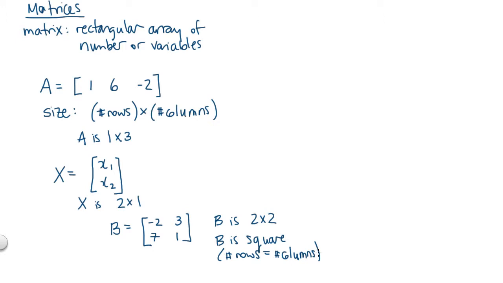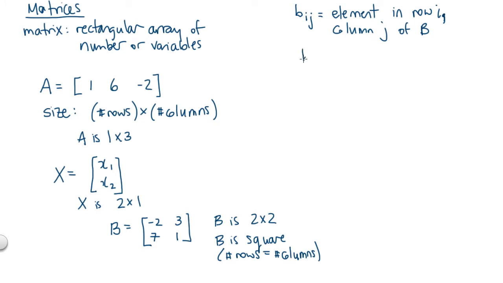Now, sometimes we need to talk about specific elements that appear in the matrix. So let's focus on this matrix B here. And we're going to write little b with subscript ij. And what that means is it's referring to the element that is in row i, column j of the matrix B. So if our matrix is called capital B, when we're referring to the element, normally we'll use a small b there, and the subscript just indicates the position. So we always give it as the row coordinate and then the column coordinate.